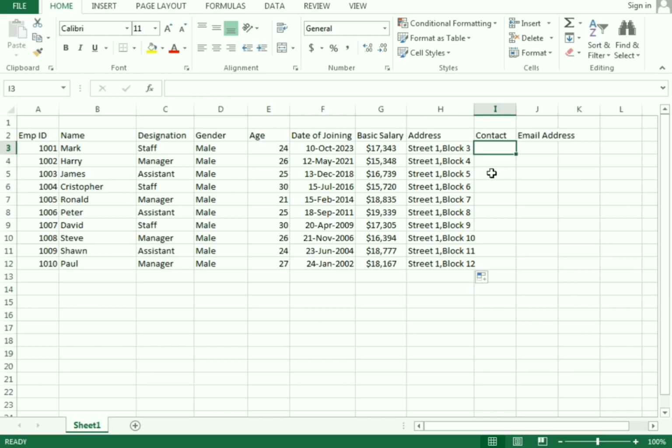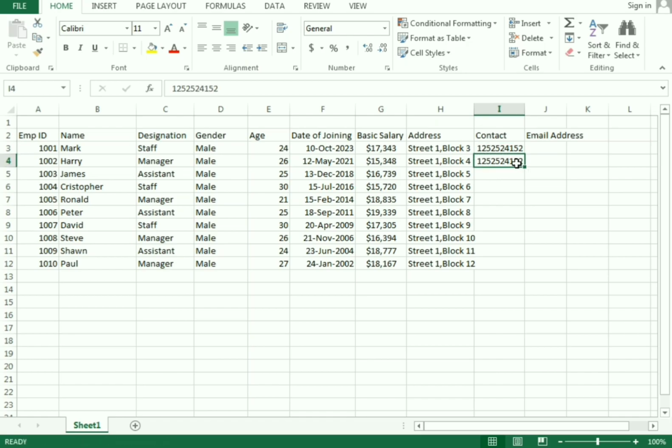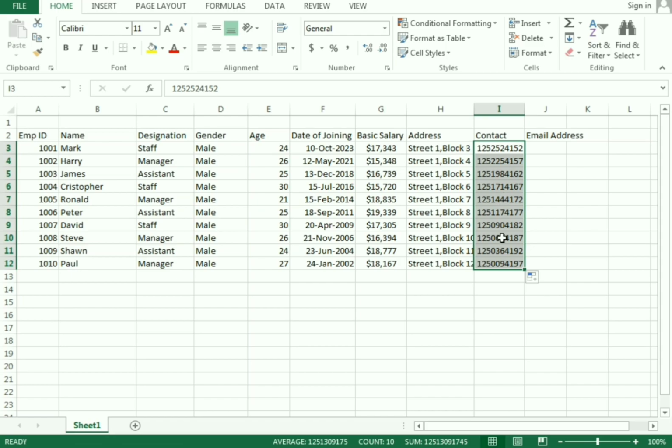Now for the contact I randomly put the value for the contact number. You can put the values as per your own desire, and I copy the value and make slight changes in it to create a pattern. I only change the digits, but the number of digits remains the same. Now after changing the digits I only select the values and need to drag it down so it will automatically create the pattern. This is how we have changed the contact number values.